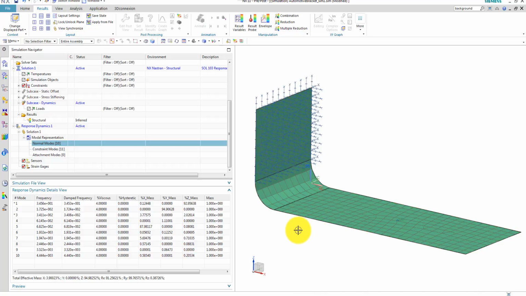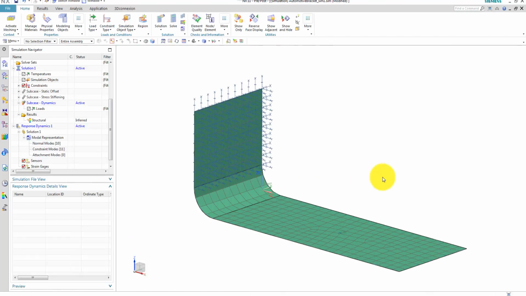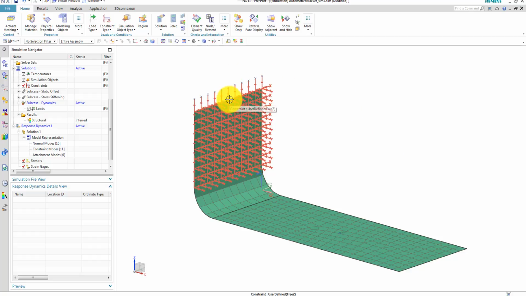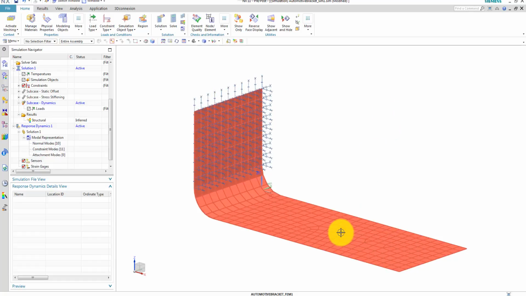So let's start applying loads. First, I will set up and run a transient dynamic simulation based on the two activated modes. I want to apply an input acceleration in the middle of the top edge, and I want to measure the response in the additional mass point here.